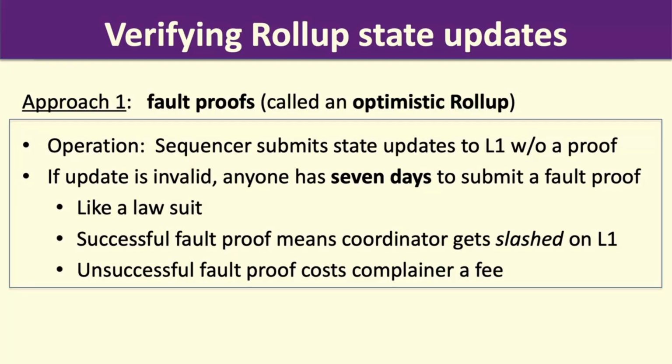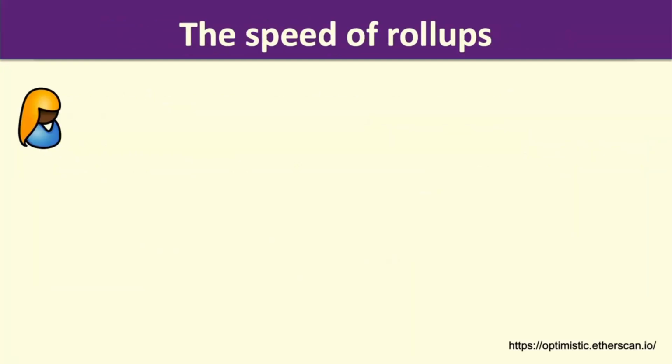This is the next slide. Okay, so say Alice wants to withdraw some funds from her rollup onto the L1, or she wants to move them. Even if she wants to move them from one rollup to another rollup, usually today you go through the L1. So how does that happen, and how long does that take?